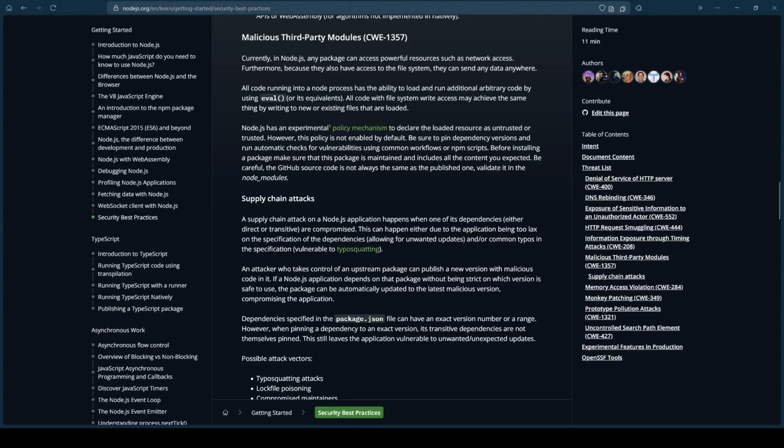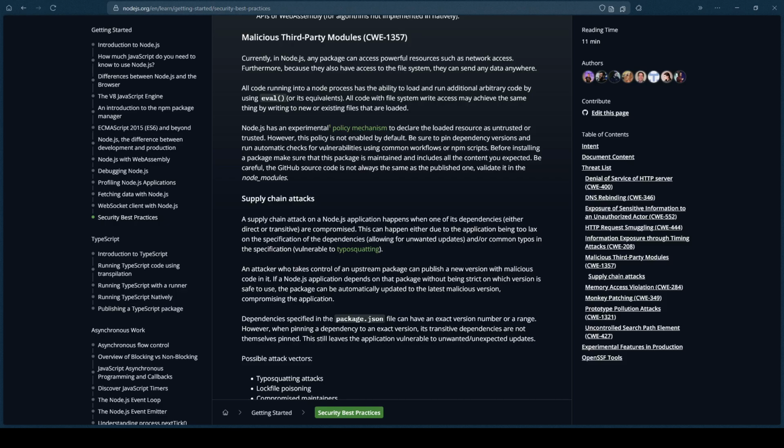The topics will be denial of service, DNS rebinding, exposure of sensitive information, HTTP request smuggling, timing attacks, malicious third party modules, supply chain attacks, memory access violation, monkey patching, prototype pollution attacks, and uncontrolled search path elements.